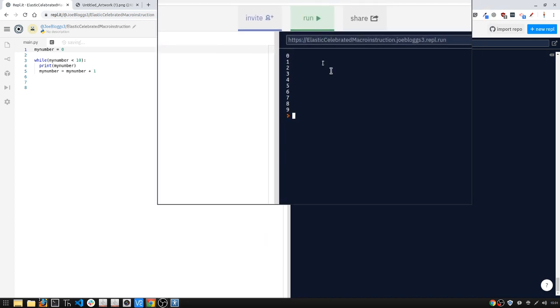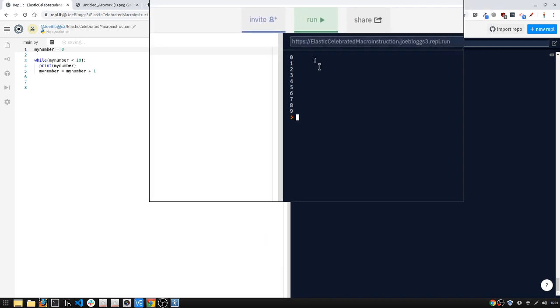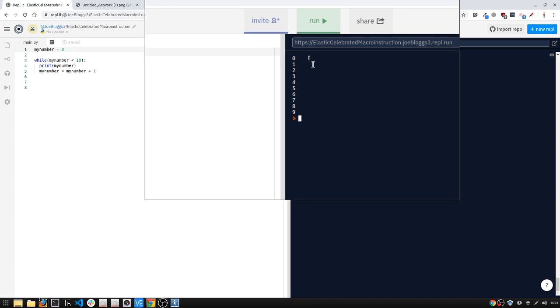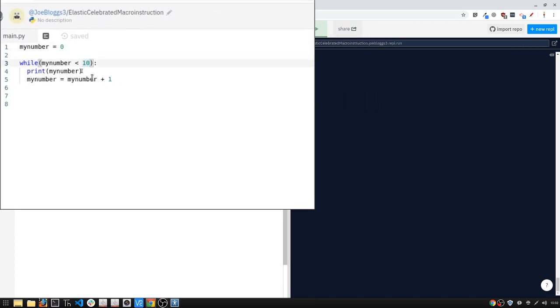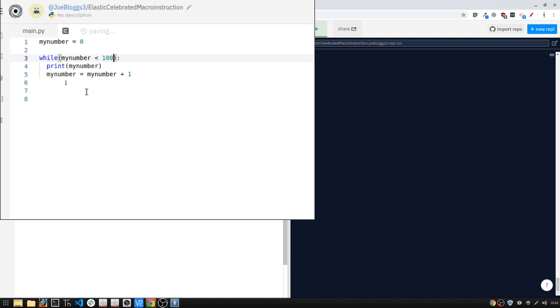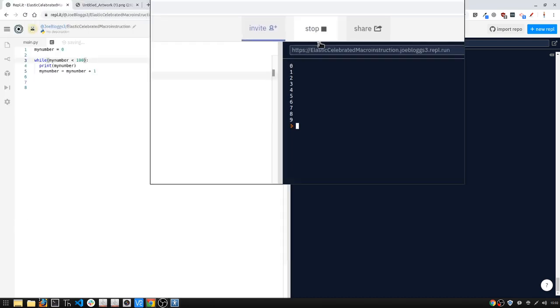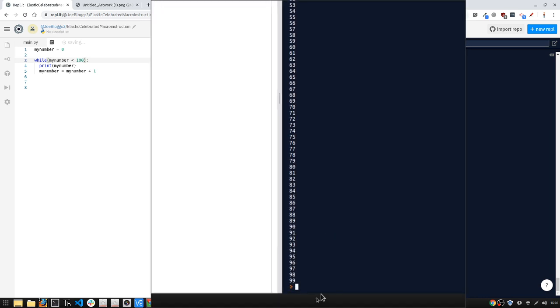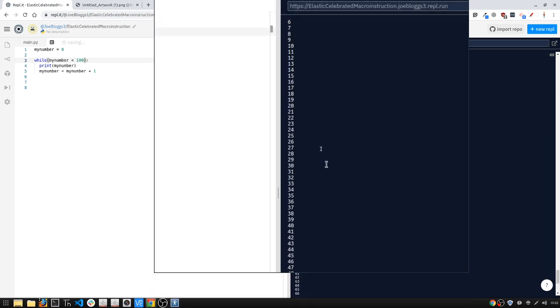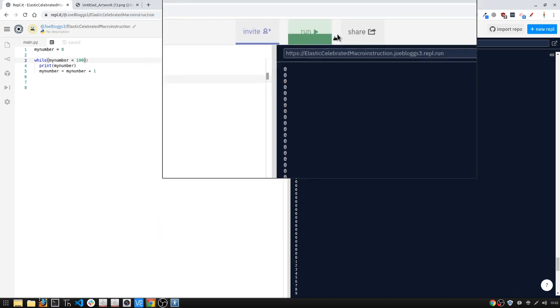So we've run it again, and that's what we get. 0, 1, 2, 3, 4, 5, 6, 7, 8, and 9. And you can see how quick it was, the computer running around through those. It's very, very quick. So I can change this to keep doing it while it's less than 100. And if I run it, it's in the blink of an eye. The computer can just run through those numbers so fast.